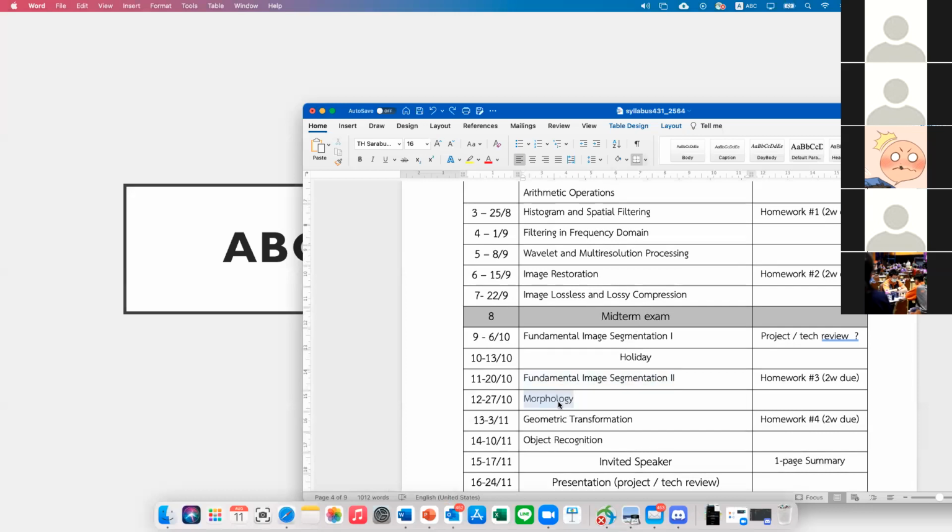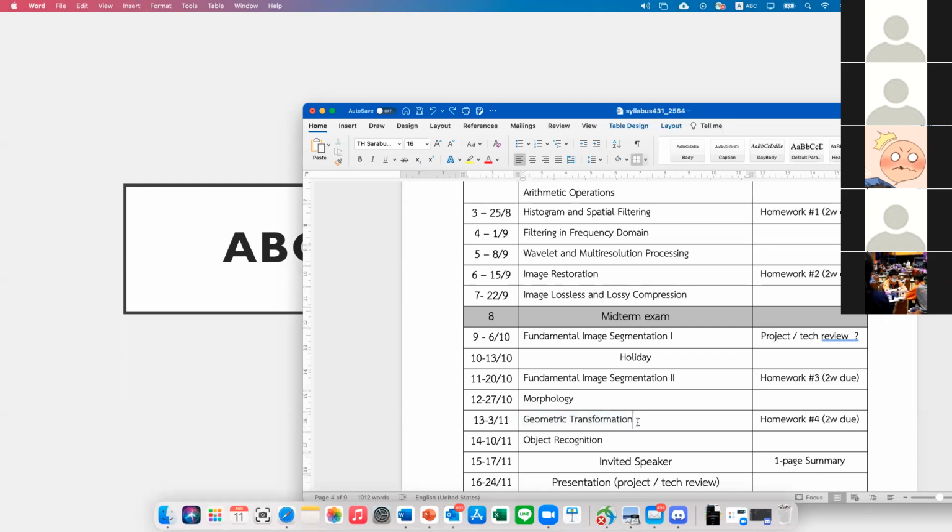And then we will learn about morphology. If you want to know what that is, I would briefly say it is post-processing of an image. It's more like making an image smoother or combining an image together, something like that, reducing some noise as well. And geometric transformation is quite an interesting idea.